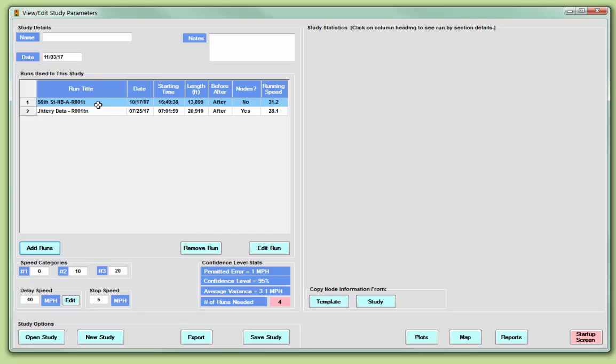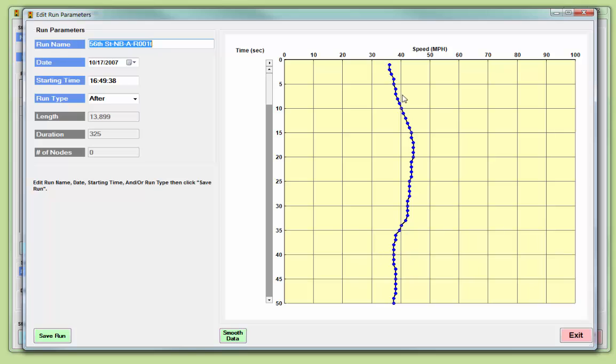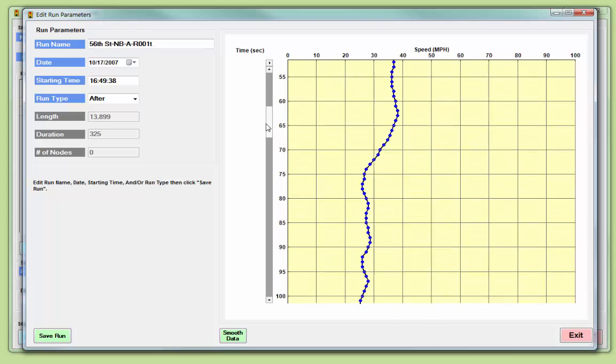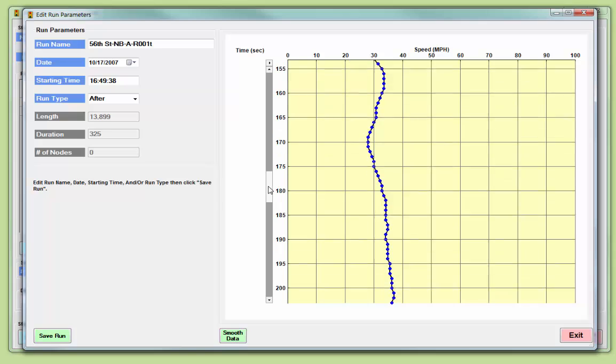All right, so I'm going to take a look at this first run, and we've now added some software to the latest version of PC Travel 3. So when you click on the Edit Run button, you see a plot of the data, and you can see that this is nice and smooth and continuous, and as you go through it, there's not much of a change from one second to another.